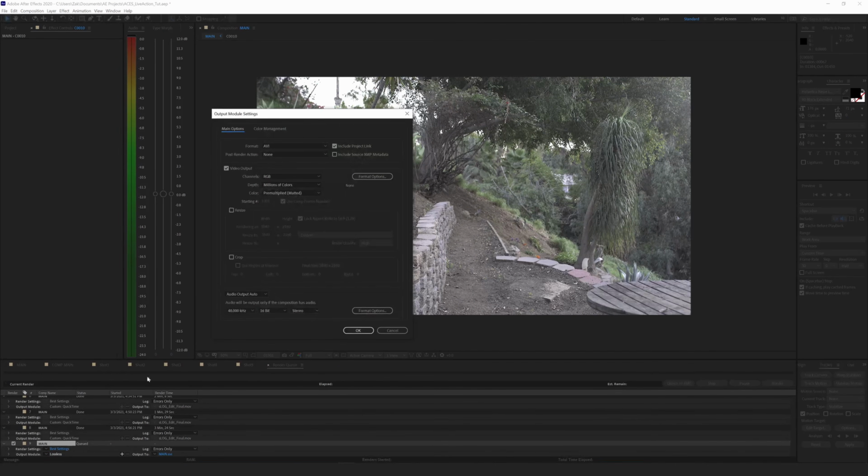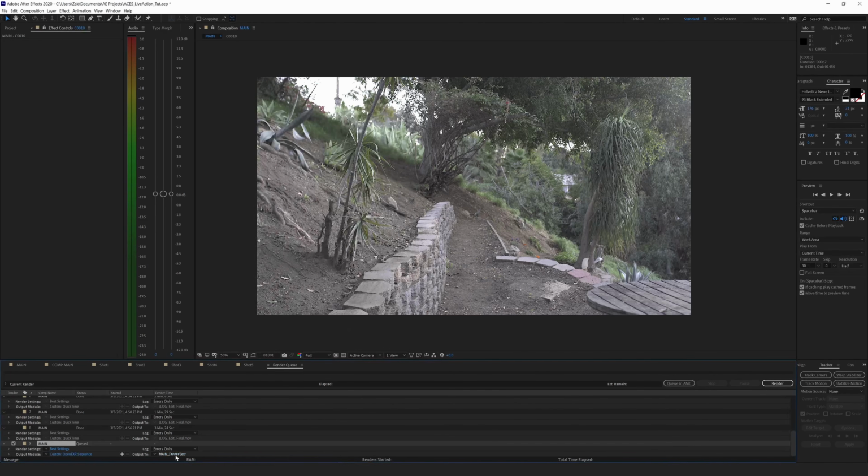and selected OpenEXR, and just left this at floating point, RGB. And then for color management, I did just select preserve RGB. I don't want to use the output profile sRGB. I want to keep this exactly how it is without any After Effects interference. So in this case, because I want to export this out as like an ACES EXR file sequence, I want to preserve RGB on export. So I hit OK, and then we have our file name and frame number EXR.